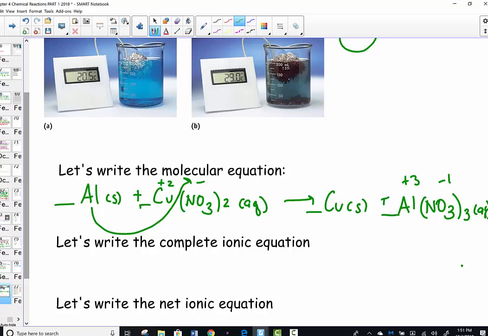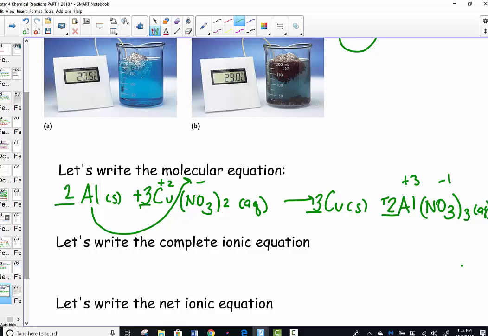I notice there's 3 nitrates on the right, 2 nitrates on the left. The lowest common multiple for a 3 and a 2 is a 6, so I want to turn them both into 6s. So I'll need to place a 3 on the left side for copper(II) nitrate and a 2 on the right side, and that helps me balance that polyatomic ion nitrate. There's now 6 units of nitrate on both sides. When I do so, I also need to repair the metals.